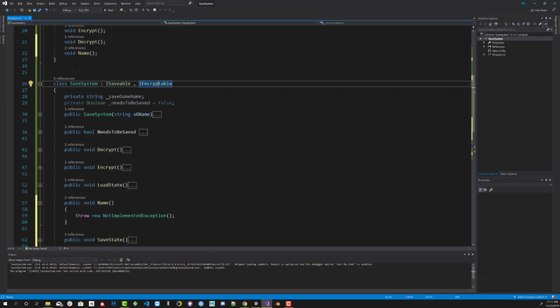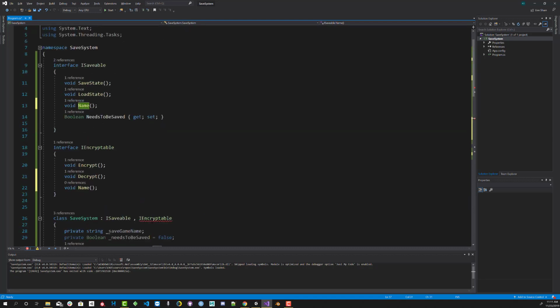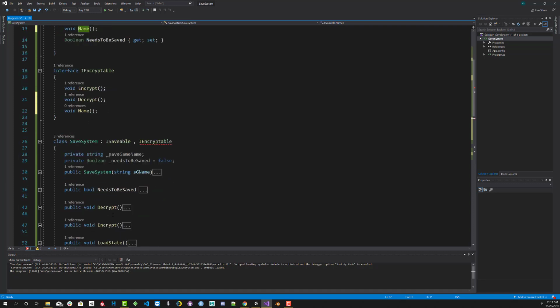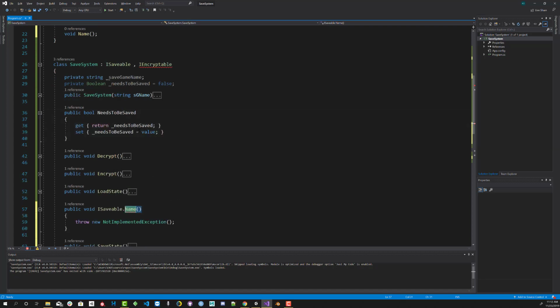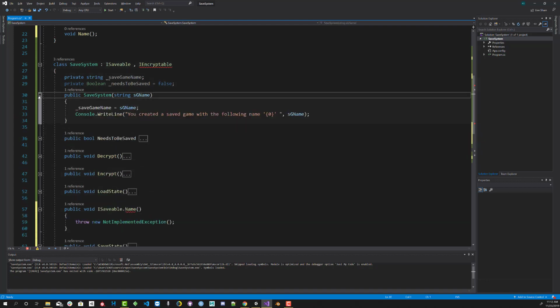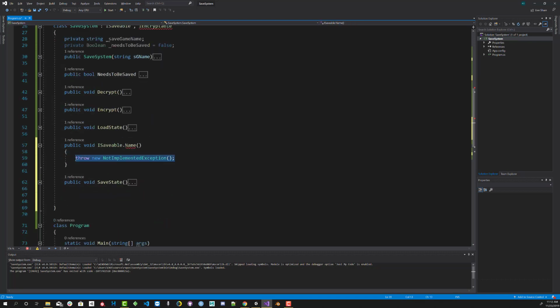So the way to get around this, because you don't know how in-depth this interface is used in other systems, so you can't adjust the interface, is in your code itself to take the name of the interface, place it in front of our name here, and then use our dot operator to indicate that this is derived from the ISavable interface. Now, let's go ahead and copy our console.writeLine from one of these, and paste that in here.